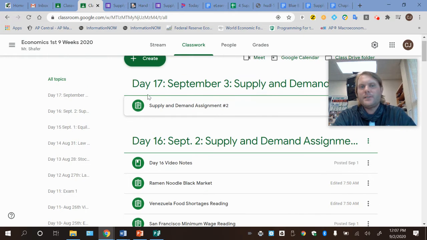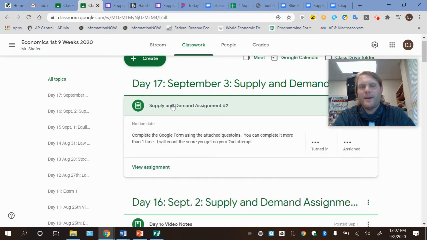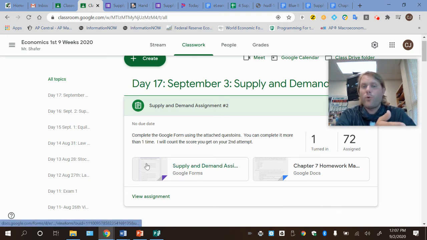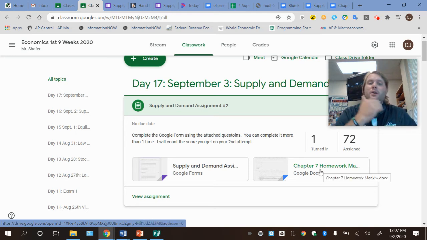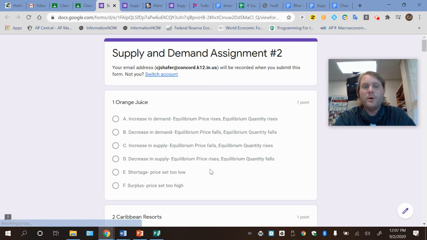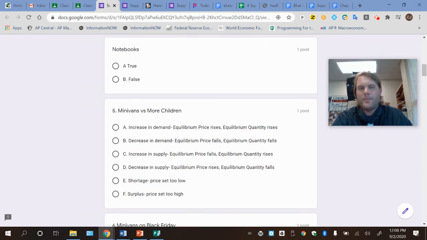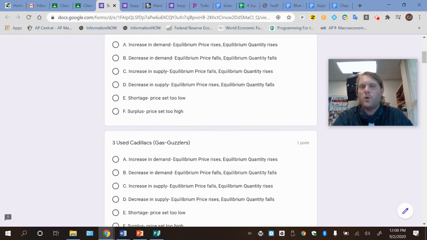Today, for day 17, you're working on the second supply and demand assignment. Same thing we've done. We are obviously moving forward. Some of them are a little bit more challenging. What you'll see is, rather than put no shift to confuse us, I say, hey, if the price gets lowered, it's shortage. If the price gets higher or raised, it's going to be a surplus. So you'll see you have another option of a guess in there as you go through.